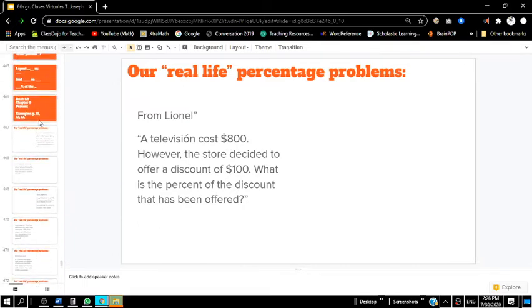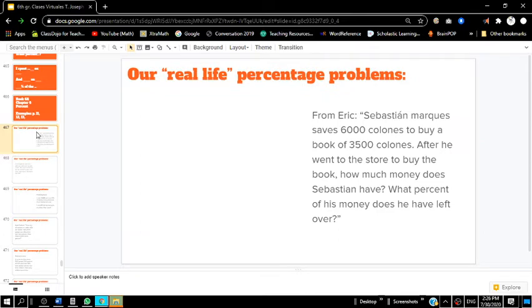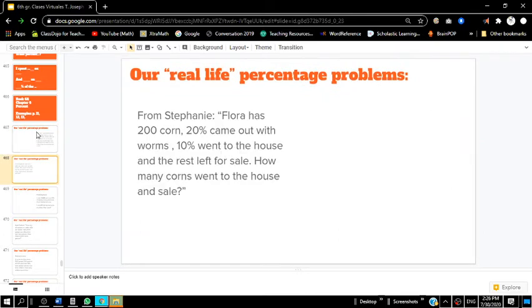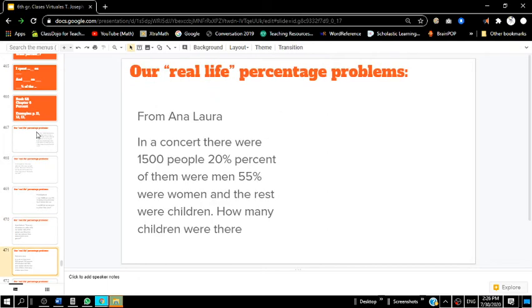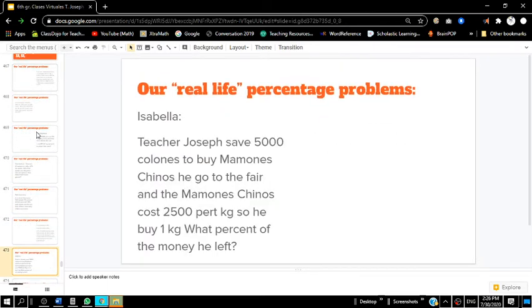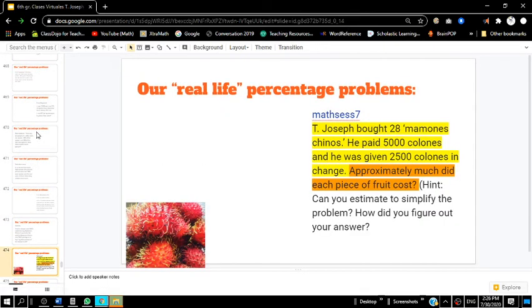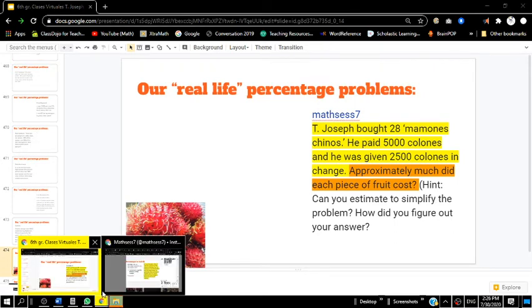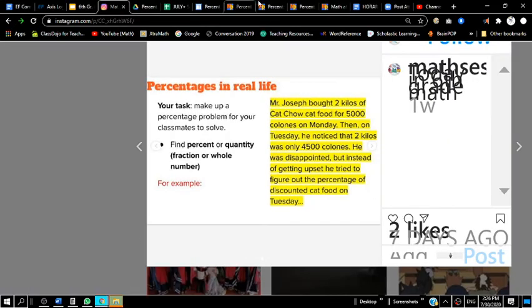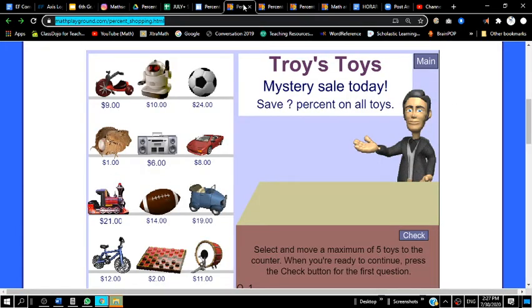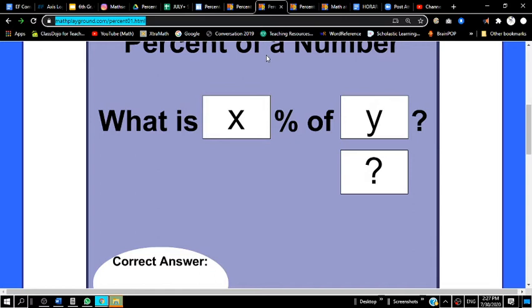And in the other group, we were able to look at a couple of the problems that you had done. And then in both groups, we were able to play a game. Okay, I'm going to show you that game right now. These games give you an opportunity, boys and girls, to just use percentages in real life. So if you're buying something at a store and then you're offered a discount, you're able to figure out how much of a discount is saving you that money, right? These links will be inside of the notes section of the video.